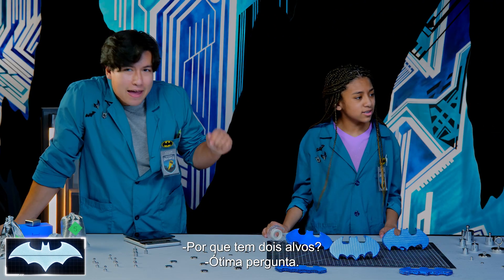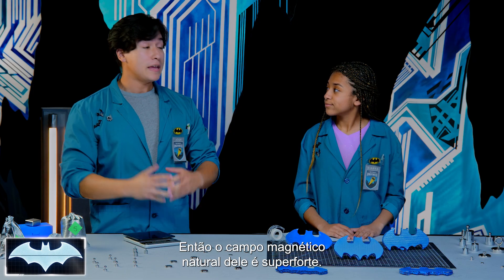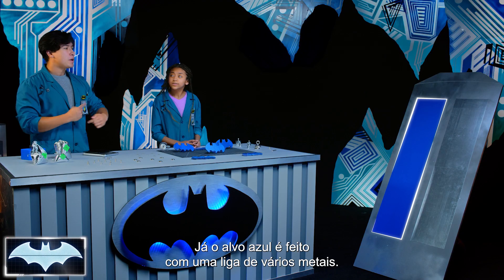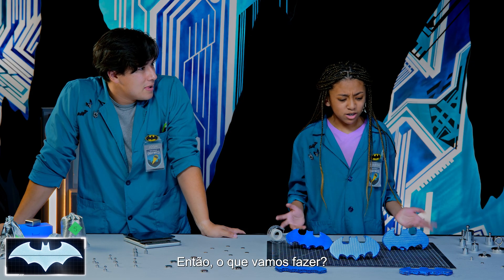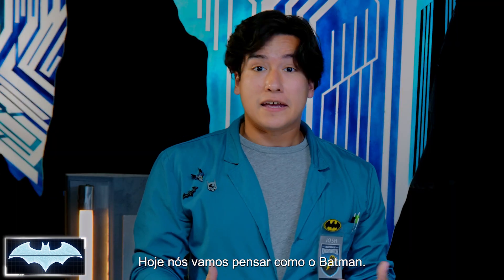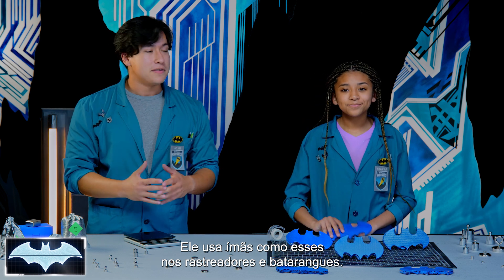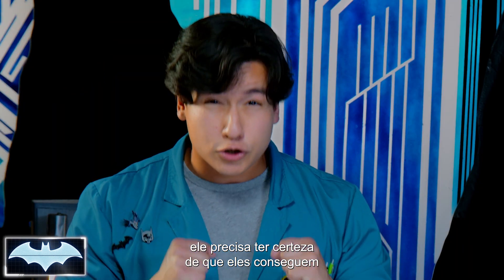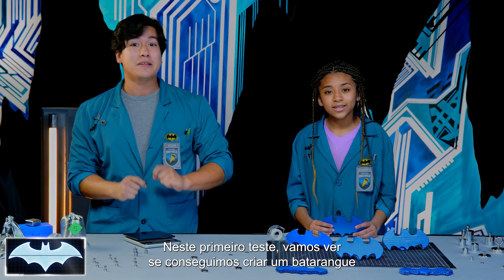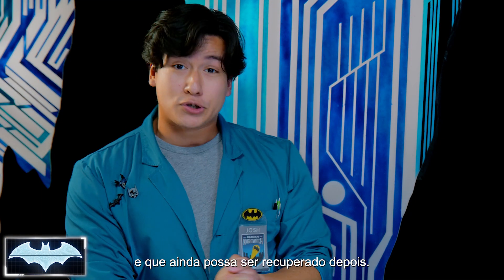Why are there two targets? The silver one is our pure metal target, and that means its natural magnetic field is super strong. Our blue target is a bunch of mixed metals together, so that one's magnetic field is a lot less strong. We're going to be thinking like Batman — magnets like these are used in some of his batarangs and tracking devices, and Batman needs to make sure his magnets are strong enough to stick to all kinds of metal surfaces. Our first experiment: we're going to see if we can make a batarang just strong enough to stick to both targets, not fall off, and still be able to retrieve them later.